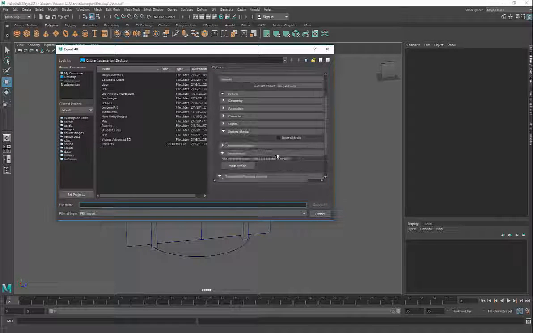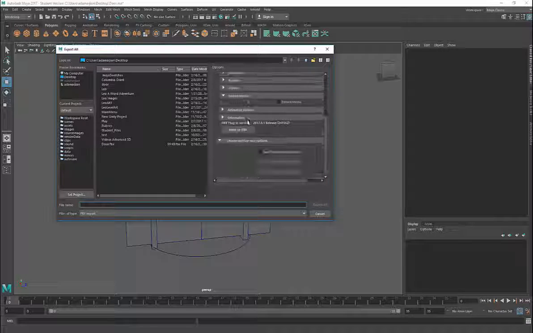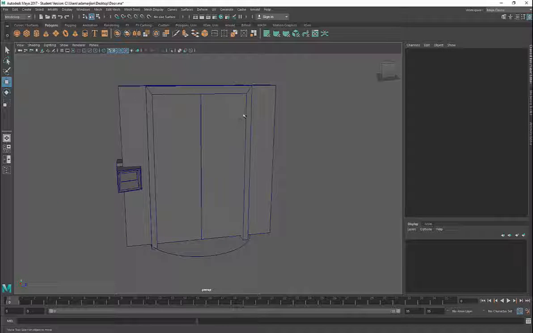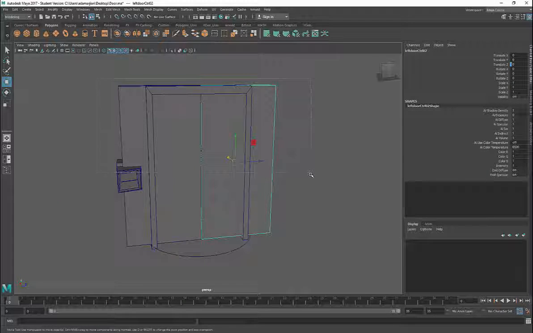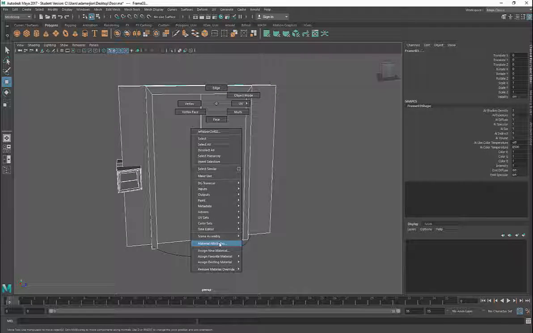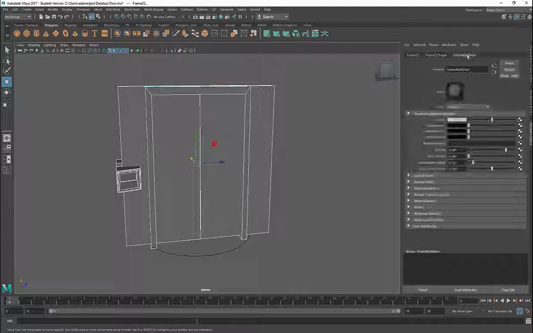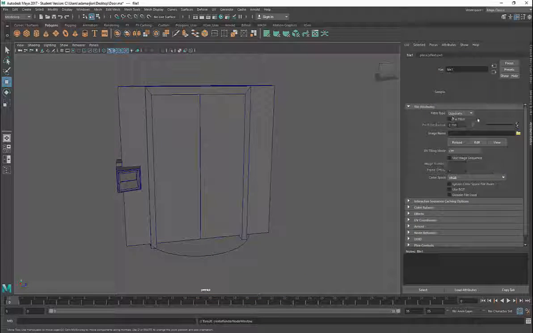And then under the FBX settings, actually, let's go ahead and fix that texture issue too. So I'm going to highlight this guy, right-click, and go to Material Attributes. Right off the bat, you can see here's my Science Lab door. I'm going to click on this option here, and it's going to bring up my material editor. Let's go through really quick and find our texture.